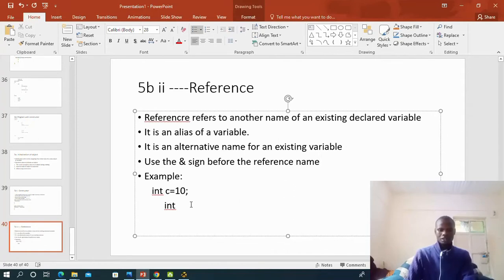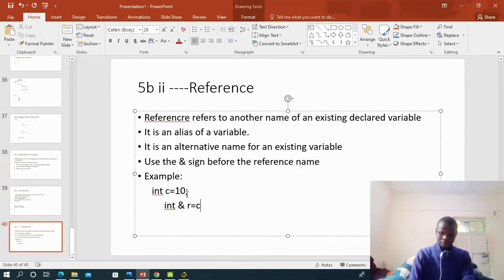So we can create int &reference. So it is not a pointer, but it is a reference. So int &reference is equal to c. So therefore, if I put a comment here, r is equal to c.